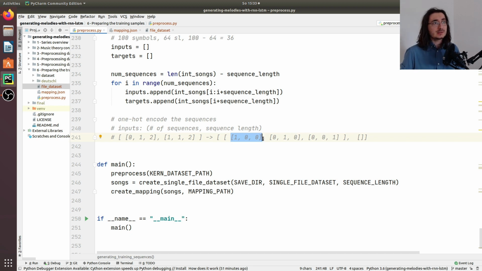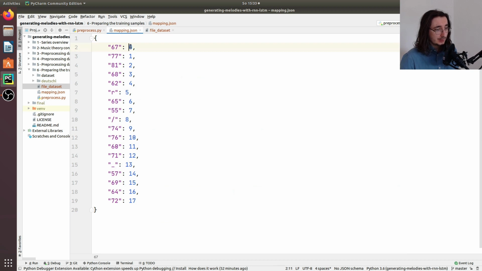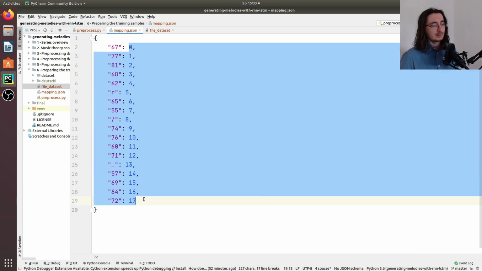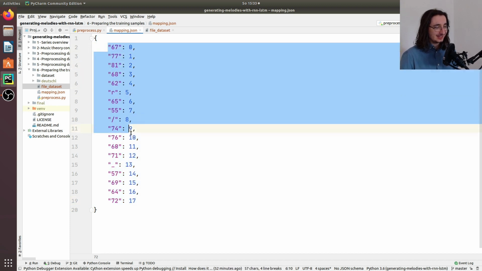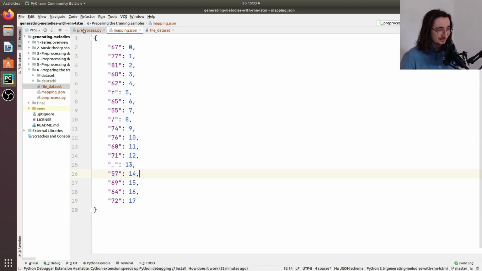Well, that's because this is the easiest way we can deal with categorical data with neural networks, really. Now, in our example, we are not just going to have 3 items for each of these arrays. Rather, if we look at the mapping here, we're going to have 18 different values, right? Because we have 18 different symbols here in this mapping.